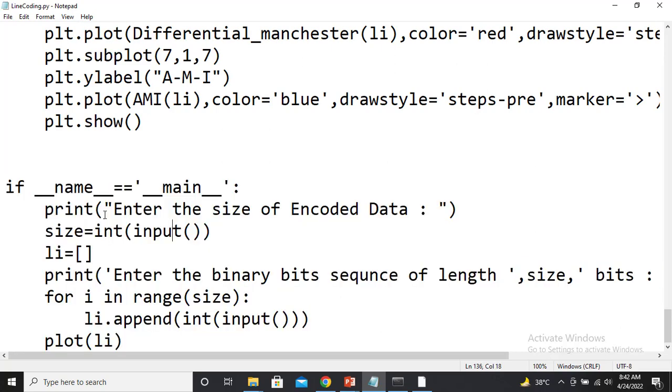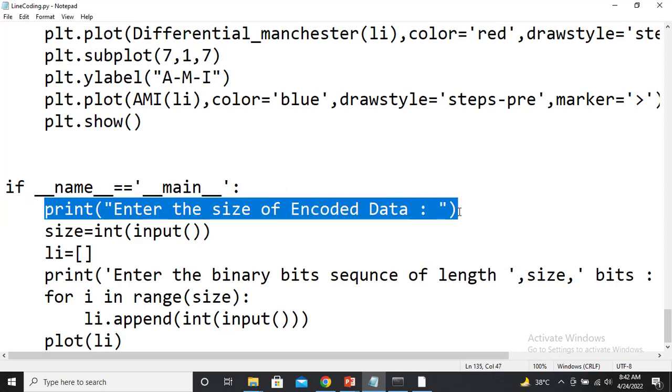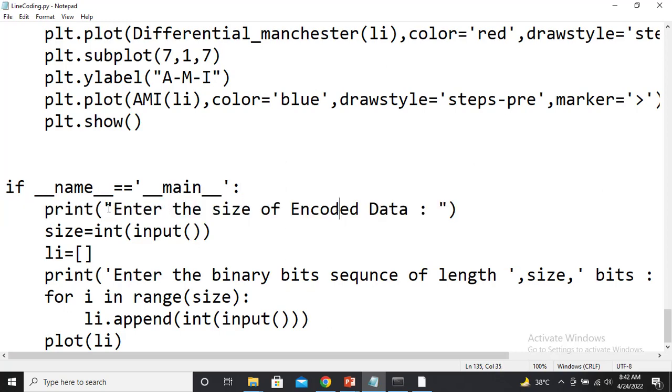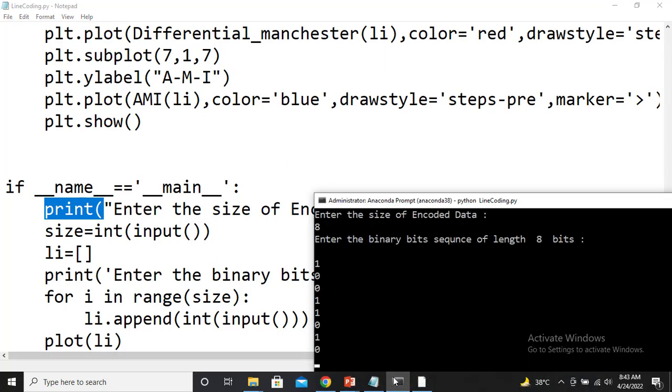Initially it is asking to enter the size of the encoded data. This message will be displayed using the print function. The message displayed there is: enter the size of data to be encoded.